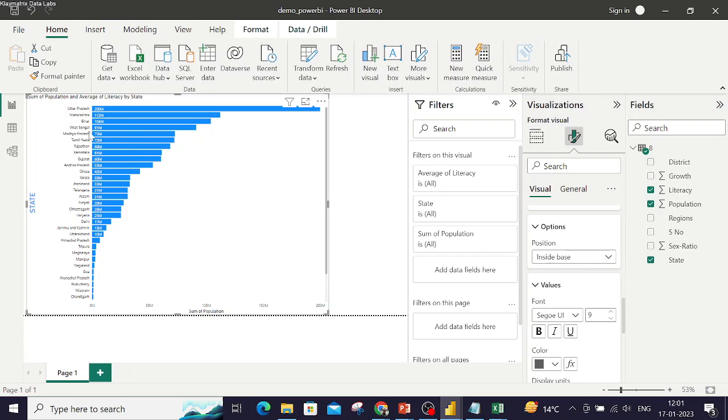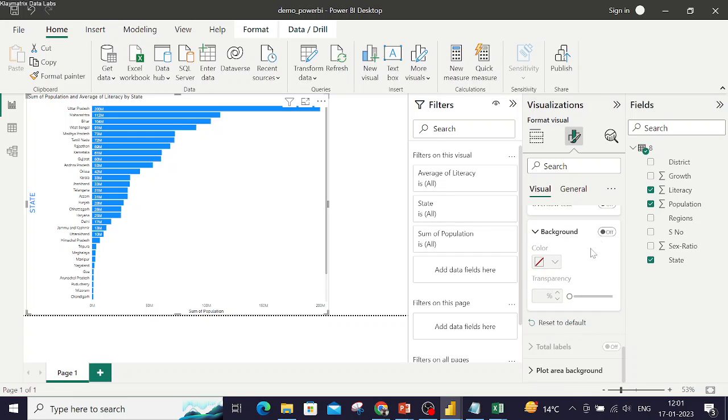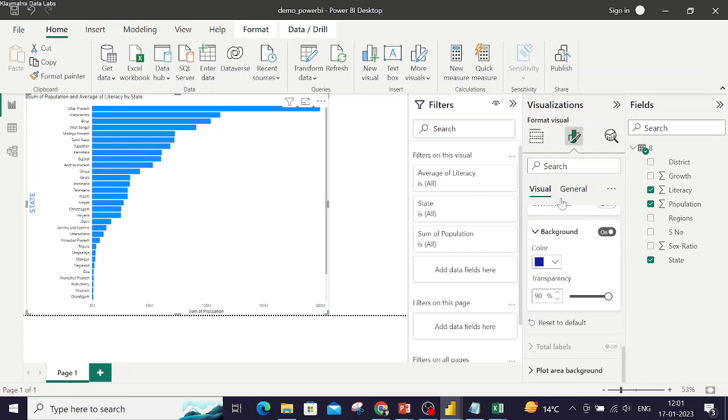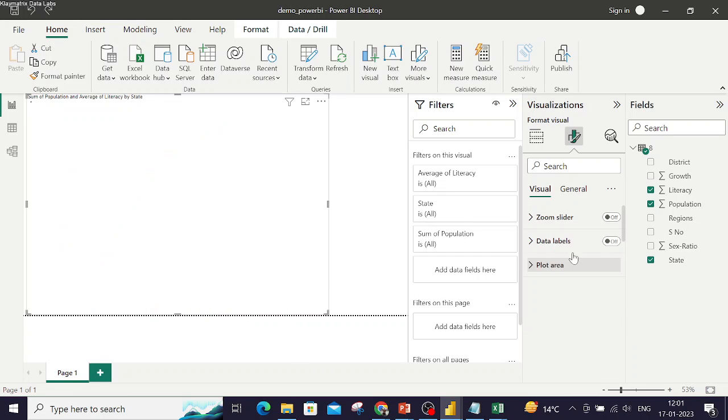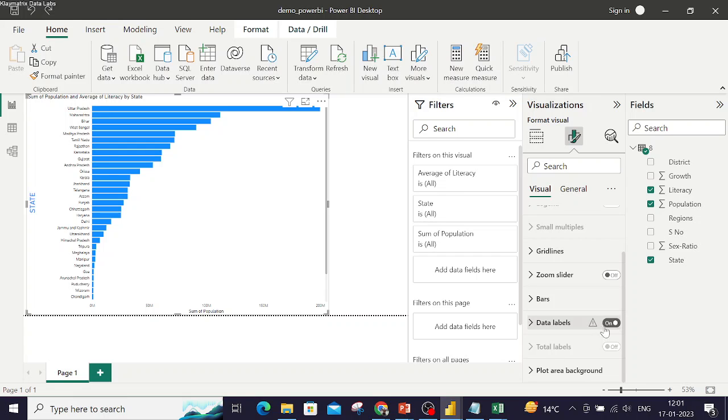So at times it becomes interesting to have the data inside the bar, and also you will adjust them depending on your bar. Maybe if there are only 4 or 5 bars, then it becomes easy to do it inside it, right? So just play around with these options. I'm just showing it to you, and you can play around with it, okay? And if you want to display units, you can change all these things. Background, right? This is not okay. Let's ignore this as of now, because I'll have to bring in some other example for that. Data labels we have done.